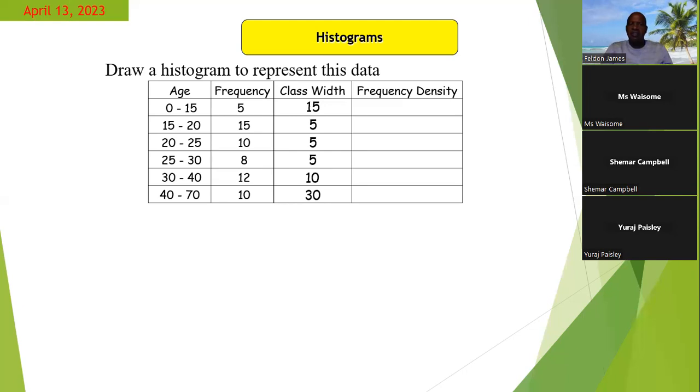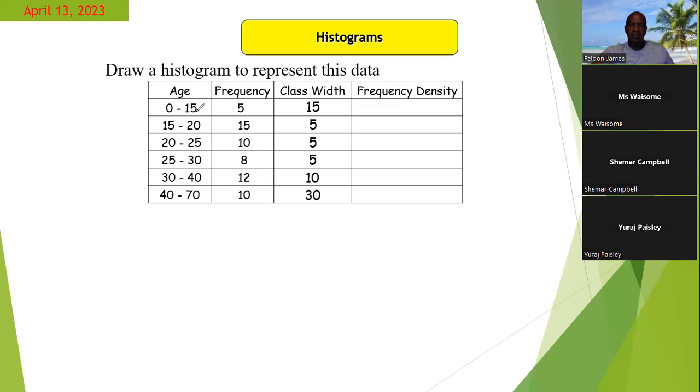All right, so you can check it for verification. Let us check the first one. How would you find the class width for the first class? If you have a class before this class, well, there's no class before this class because it started from 0. So the width of this class would be from here to 15, right?